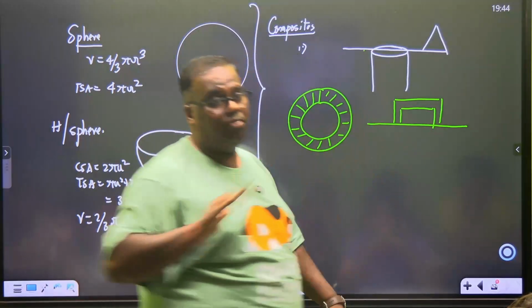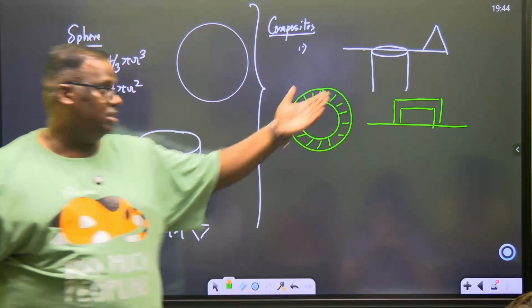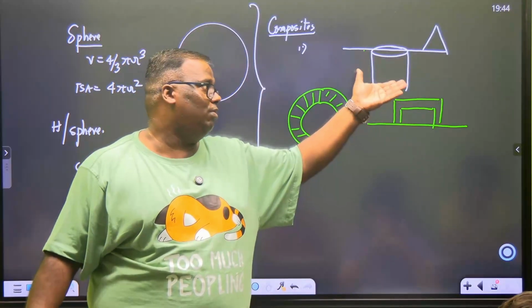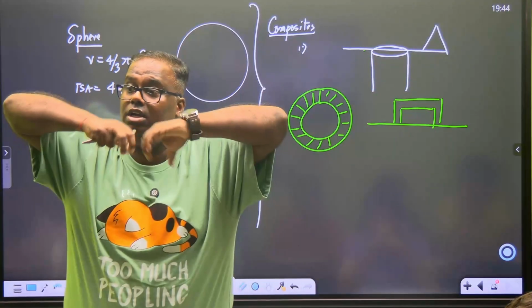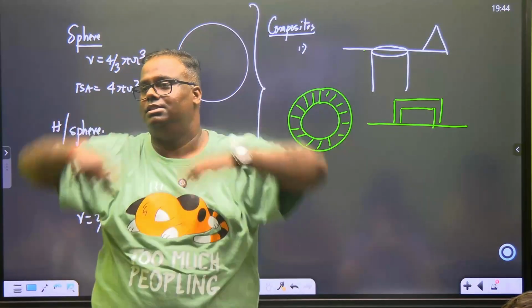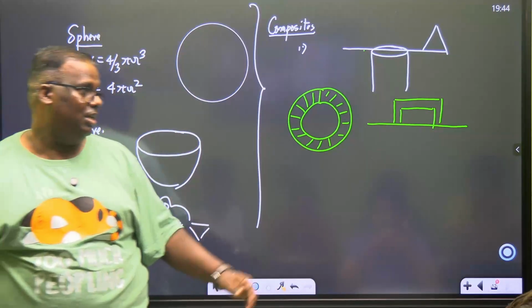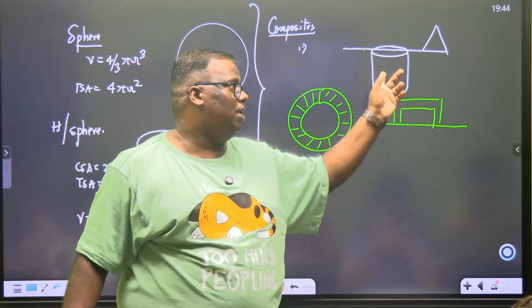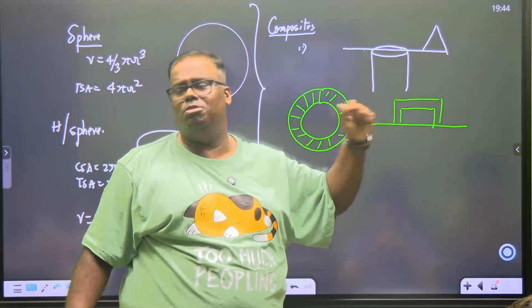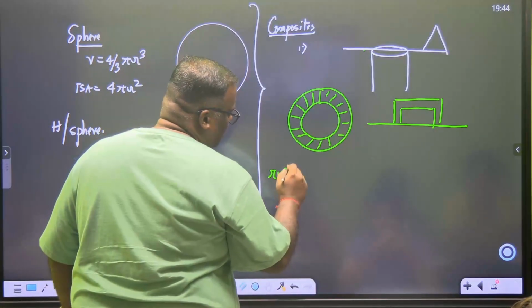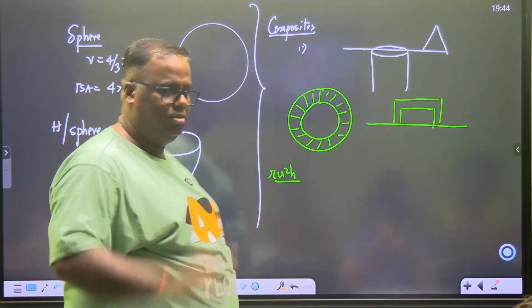Children, try to have an artist impression. This is a well on the ground. Now you have to use whatever mud came out. With that mud, you are creating a ring. Are you understanding? So the mud that came out, how much is the volume of that mud? The volume of that mud is pi r square h. No doubt.